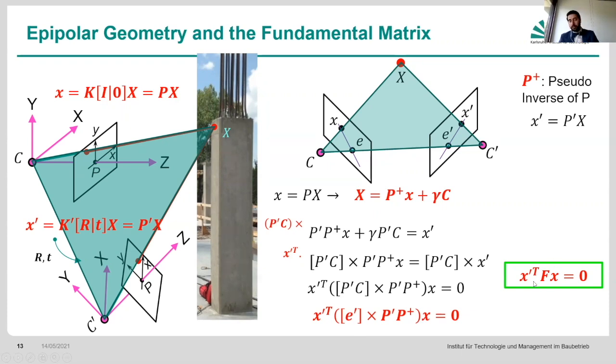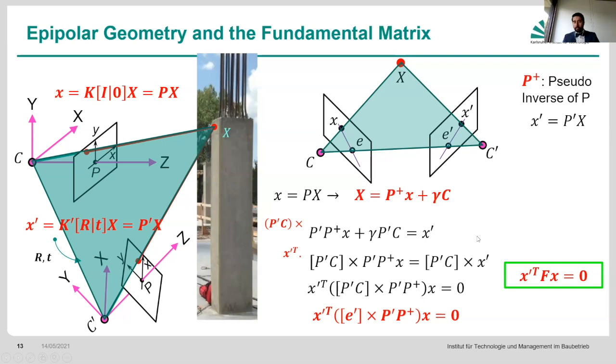This fundamental matrix is a 3x3 matrix, so it has 9 elements, 8 of which are independent from each other. What this means is that if we have a particular set of point correspondences between two images, we would be able to estimate the F matrix, our fundamental matrix, which is a representative of the epipolar geometry between the two views.